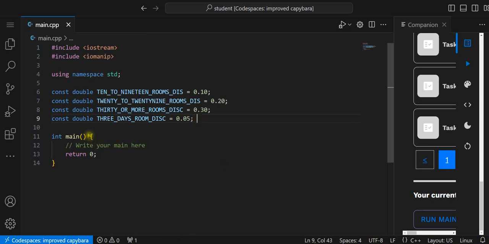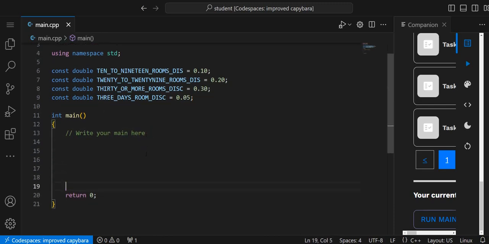Let's go ahead and do our cosmetics, make some room to work. And let's get started with our variables. We have a couple of doubles: room rent and total room cost.